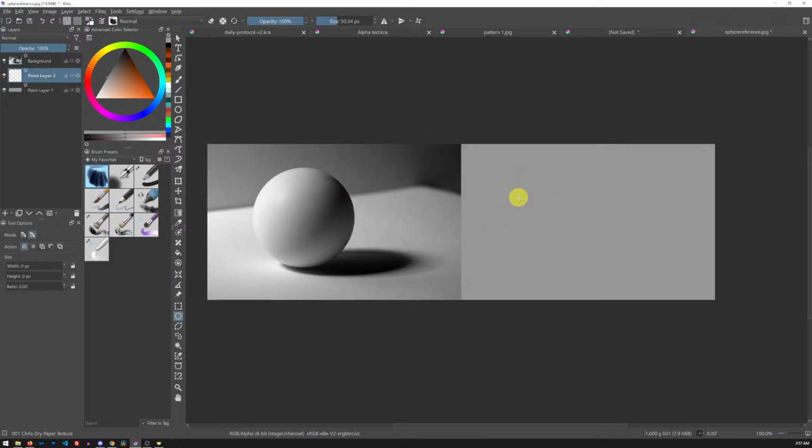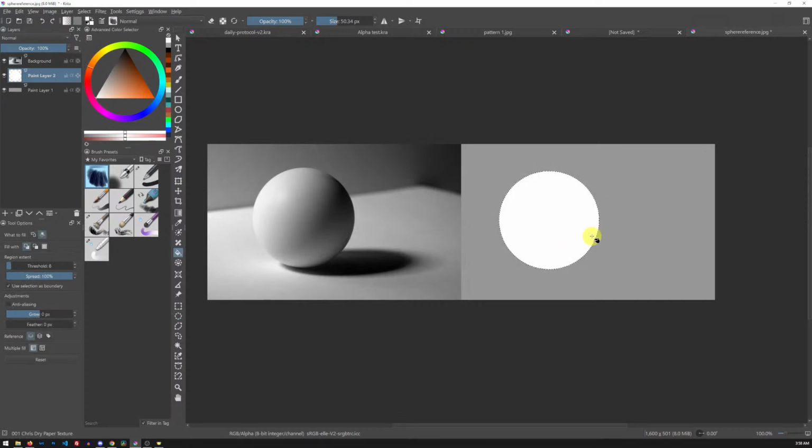So the first thing I'm going to do is create a circle. I chose my ellipse tool here, elliptical selection, which is also J. As I'm creating a circle, it's going to be an ellipse, but if I hold Shift, it'll be a perfect circle. So there's my circle, and then I can grab the edge of it and move it around wherever I want. Again, I'm going to hit F for the fill tool, pick a white color, and fill it with white. And then we have our ball there. Okay, and that's on one layer.